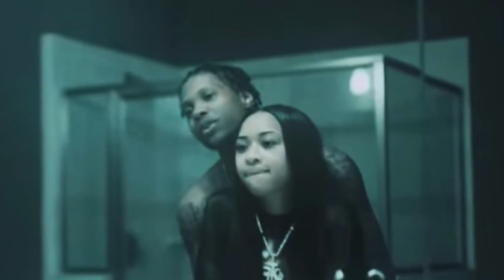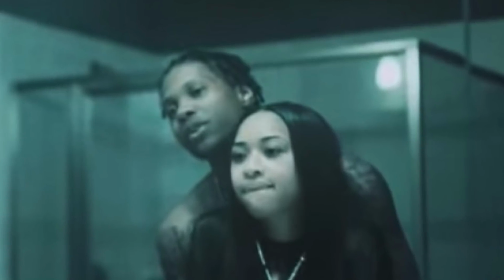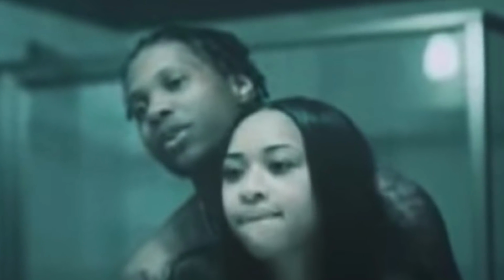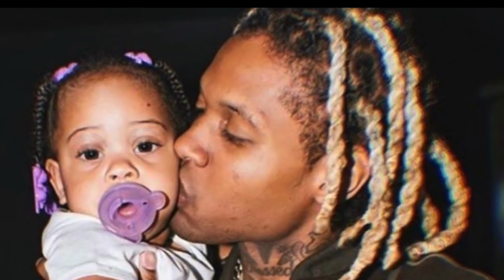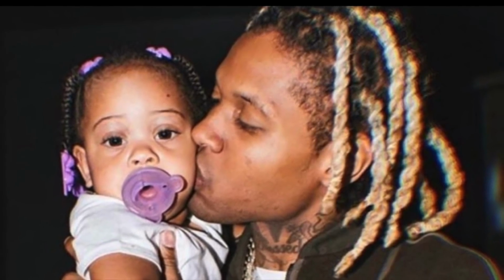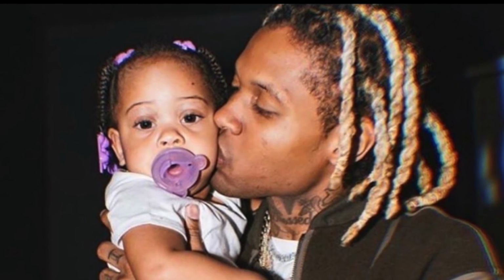But if you're going to be someone that's checked in with reality, being the sixth baby mother and proud, and honestly she was the fifth baby mother until she really found out that she's actually the sixth, it just doesn't get any more embarrassing and demoralizing than that. And it's not to put down India, because from her content I do like her, she seems like a sweet girl, she's never in anything, but I don't think it's something to exemplify, and I don't think she should really comment much on it.